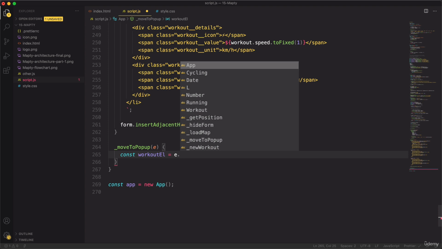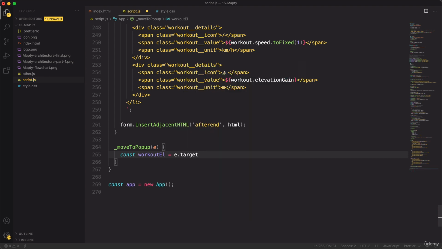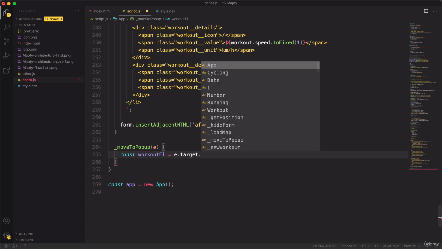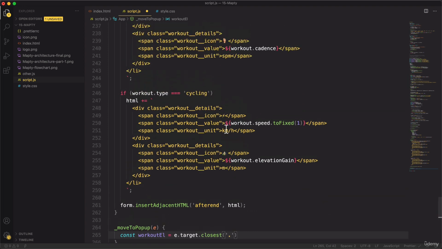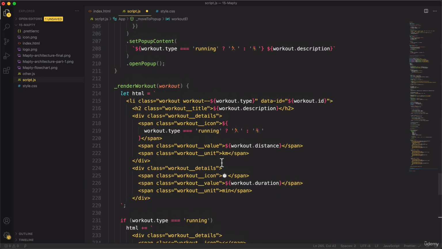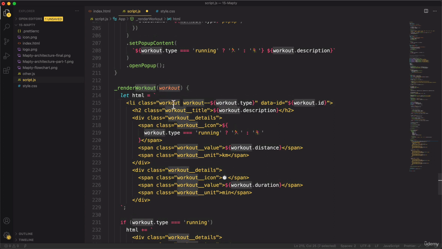All I'm going to do is to look at e.target, so that's the element that is actually clicked. And then I will look for the closest workout parent. So closest, which is essentially the opposite of querySelector. The element that I'm looking for is the one with the class workout.